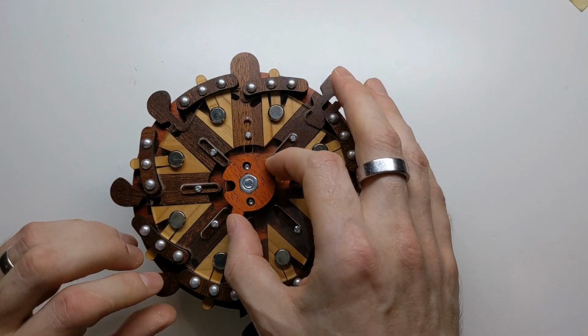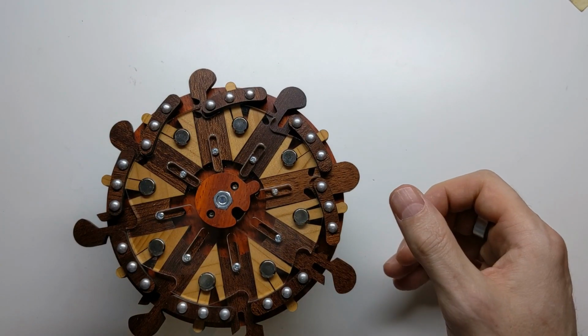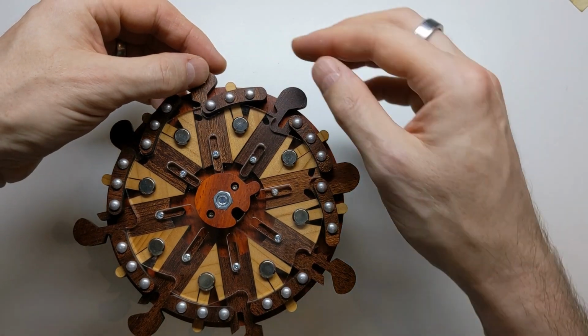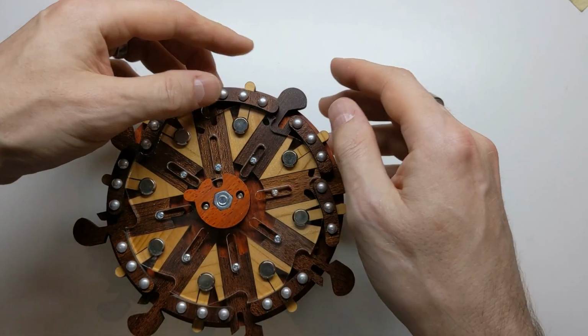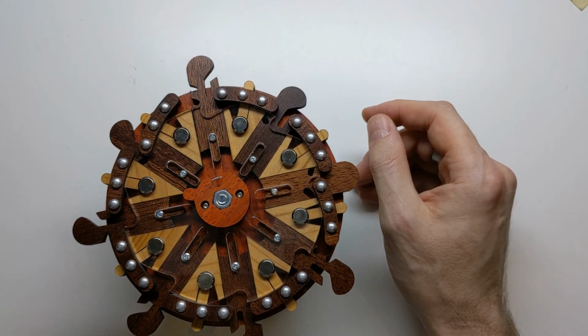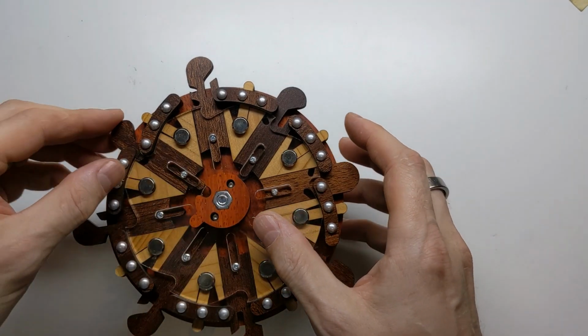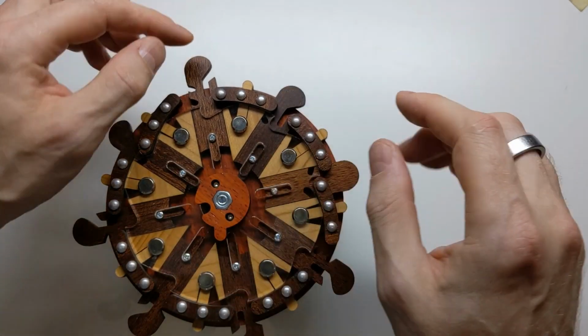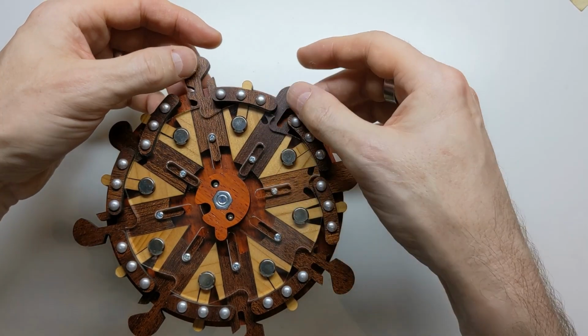Oh no, I think this might be right. Come on, come on, come on. Can that move it? No, no, no. Yes, yes, yes! Now what? Hang on. Is this right? Okay, so I've now got the last one. No, wait. This is the last one. Idiot.